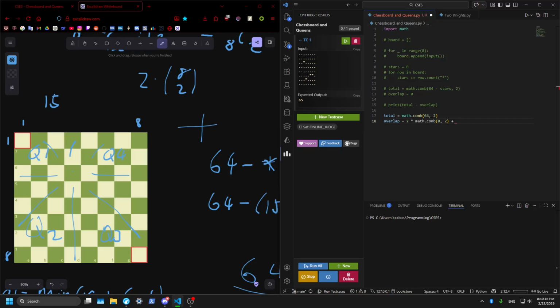Let me think. The diagonal is equal to math.comb 8 choose 2.